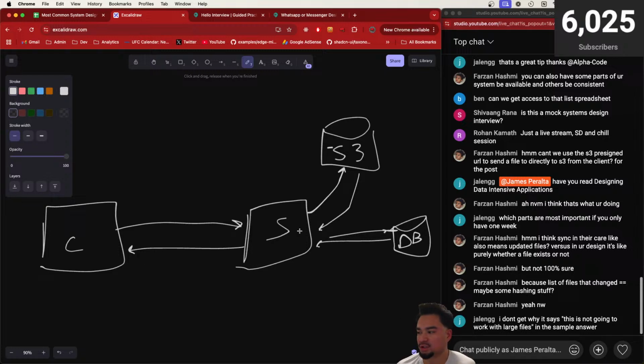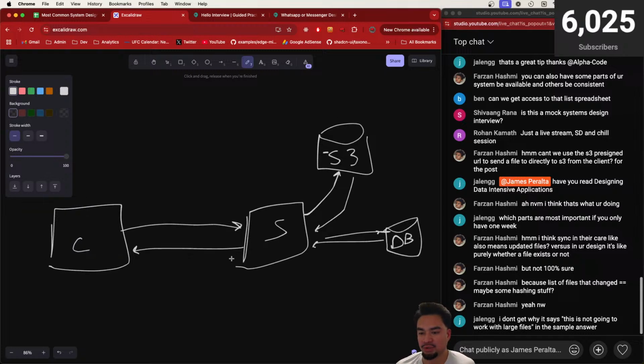First, it's going to put a lot of load on the server. And then on the server, you're going to have to implement things like retries. Pretend this connection breaks and it's halfway uploading a file, then on the server, you're going to need to support the client connecting back and resuming the upload. And plus there's extra latency here, right? You're sending over this big data to a server and then the server just forwarding it to S3.